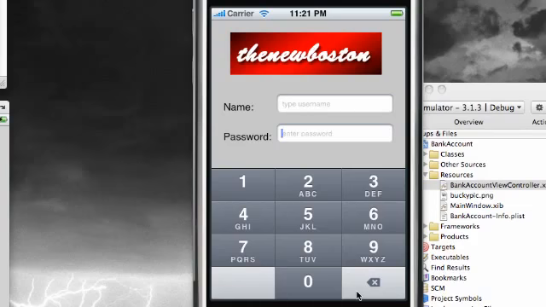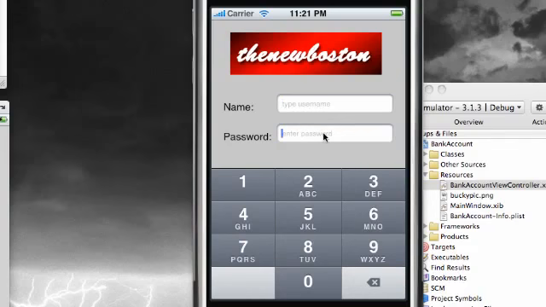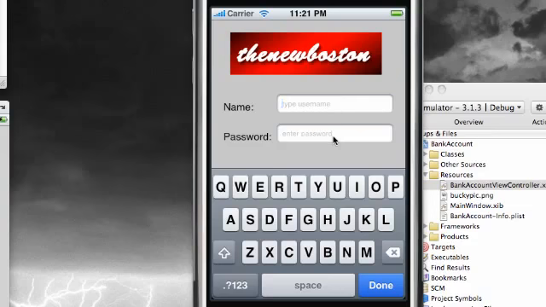Well, actually, in order to make the keyboard pop back down, we need to edit a little bit more code. So that's what I'm going to be showing you in the next tutorial. I mean, we already basically built 90% of our tutorial. We just need to edit a little bit more code to make things a little bit smoother. So that's that for this tutorial. In the next tutorial, we're going to be making it awesome. I mean, we made it good, but we need to make it great. So that's what you have to look forward to.